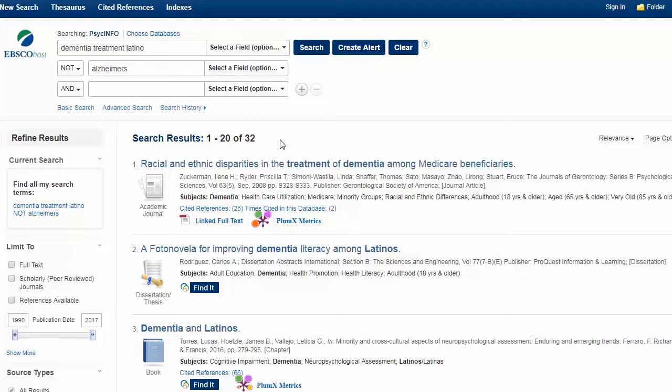But I do have to caution you to be careful when you're using NOT, because you are not, again, excluding a concept. You are just excluding a specific word. So the database is just, in this case, looking at Alzheimer's as a variable. And so the articles it's going to show you will not contain that word. So just please keep that in mind, that when you are saying to exclude a word using the NOT operator, you're just excluding that word, not as an idea.